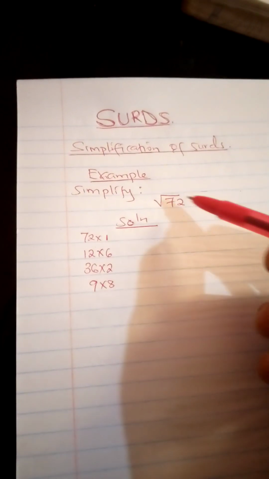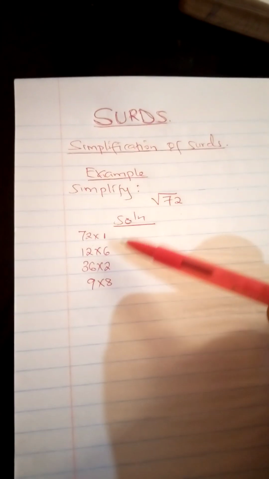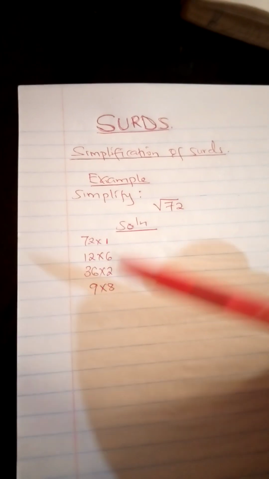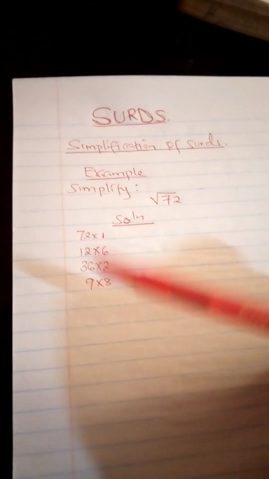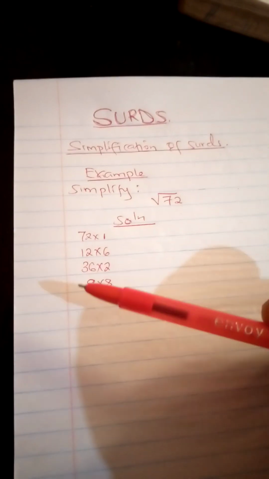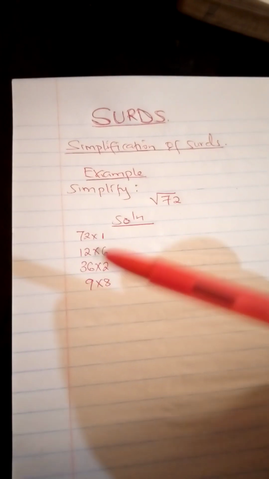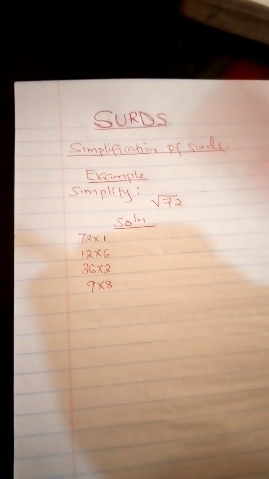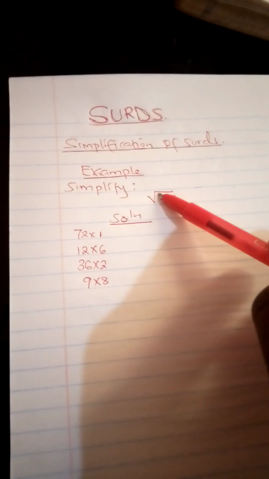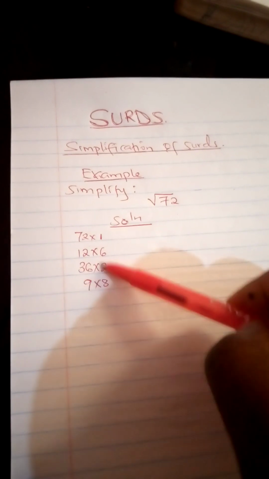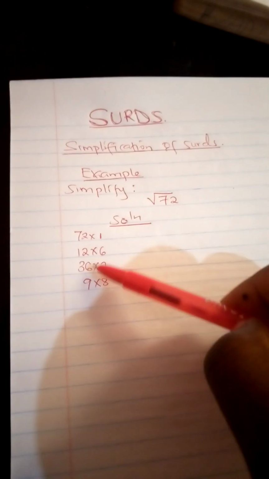But to simplify a surd, we look at those two numbers that, when you multiply, give the number we are looking for. In those two numbers, one must have a root, like a square root or a cube root. If you look at the equation we are dealing with, it is a square root. So we ensure that one of those numbers has an exact root, and we consider the number which is bigger than the other one.